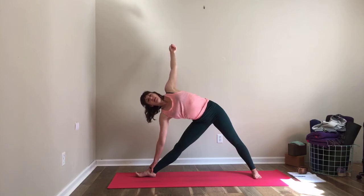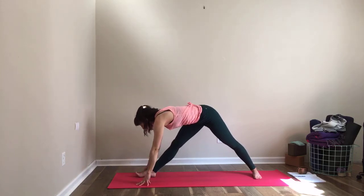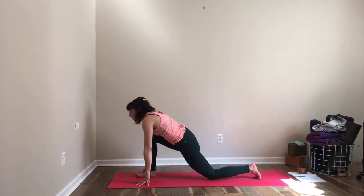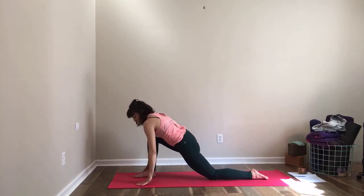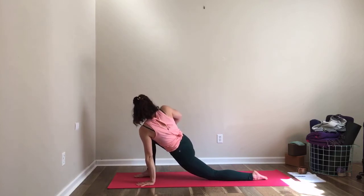Again, dismount is the same. You're going to fold towards the floor. Left hand comes to the inside of the right foot. Right hand comes to the outside. Left foot turns to face towards the right foot. And left knee comes towards the floor. You're going to enter your twist. So the left hand plants down and you twist to your right towards your front knee. Shoulders shrug back.